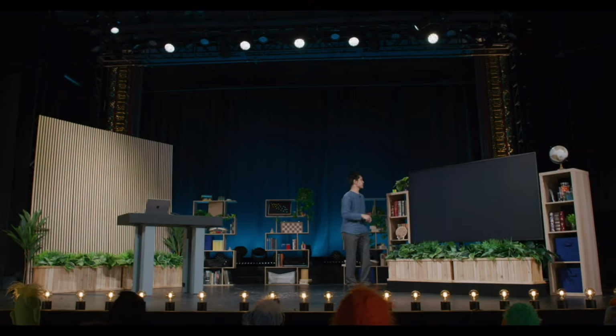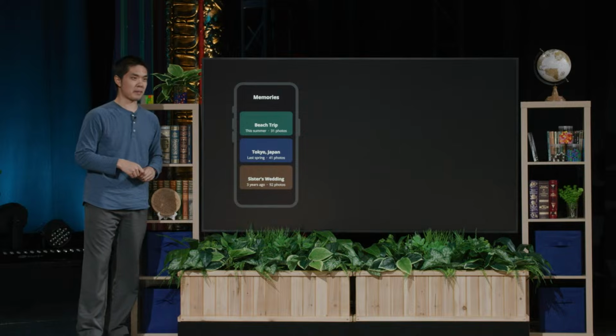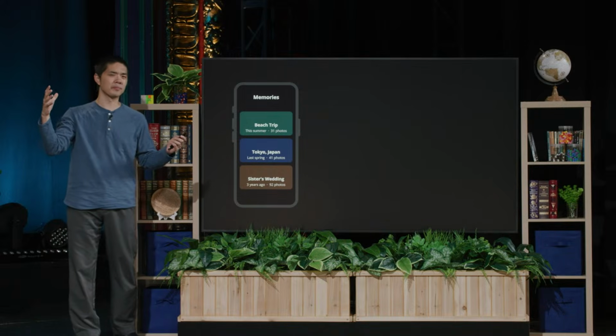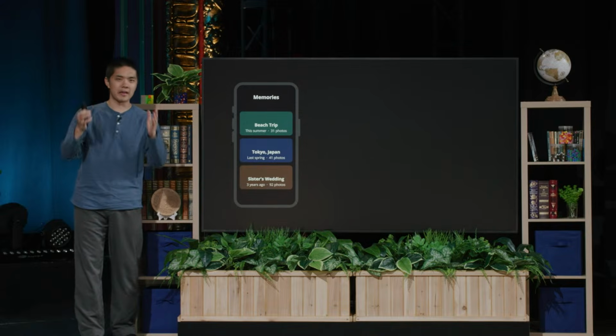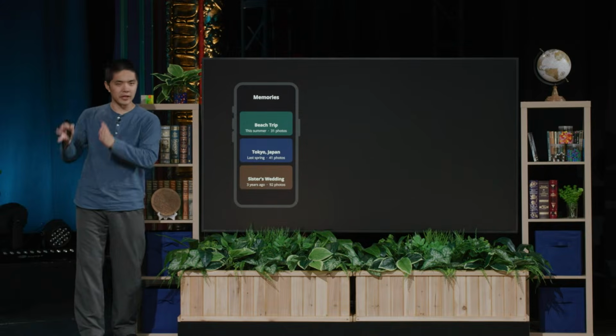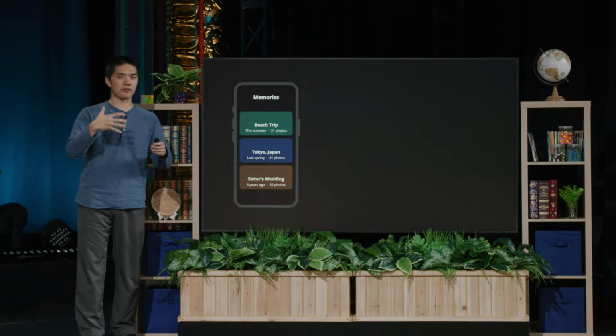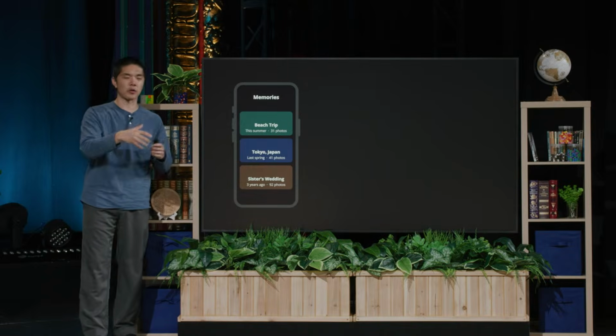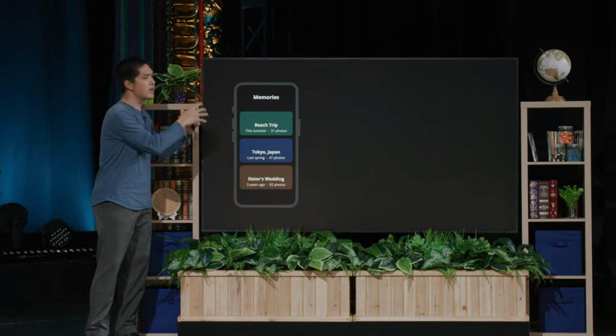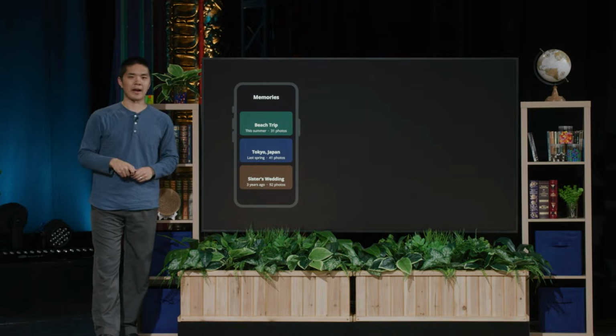And when might that be useful? Well, it has applications like your Photos app on your phone, for example. You might have taken a bunch of different photos, and yet maybe your phone's able to cluster those photos, group them into related memories from a particular event or a particular trip, for example. It's able to infer based on what's in the photo, when the photo was taken, who's in the photo, where the photo was taken. It can use that information to figure out how you might go about doing that kind of clustering.